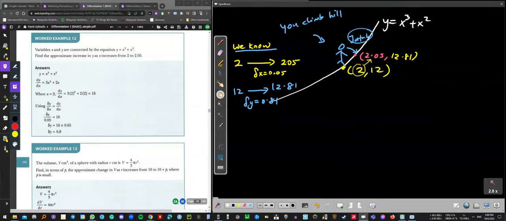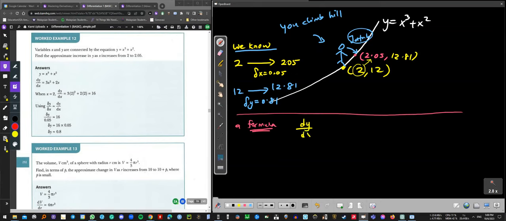Now, katalah equation dia susah-susah sangat. So, apa yang kita suggest adalah formula lah. So, ada satu formula, kita boleh teka delta Y dia tanpa kita perlu guna curve function dia tau. So, apa dia cakap kat situ? Dia cakap, kalau kau ada differentiated product, it will always be roughly equals to the delta Y over delta X. So, formula ni yang kita belajar. Yang atas tu, yang saya ajar kat atas tu adalah logik dia.